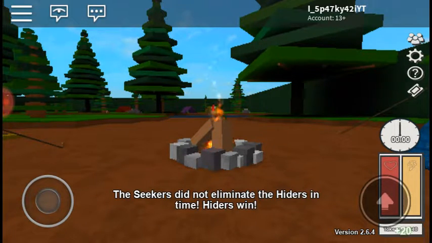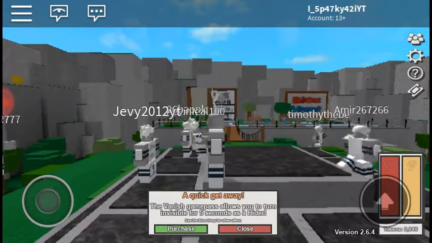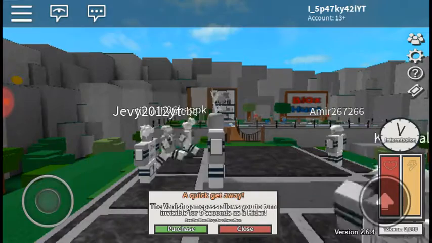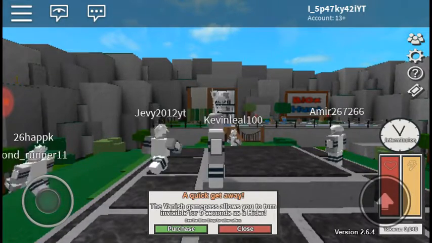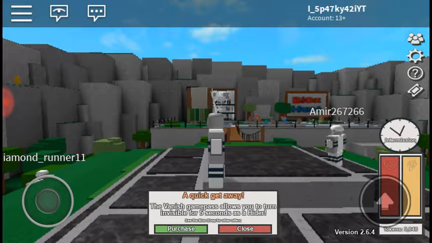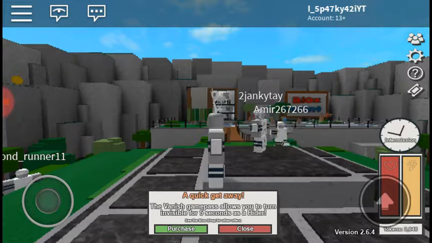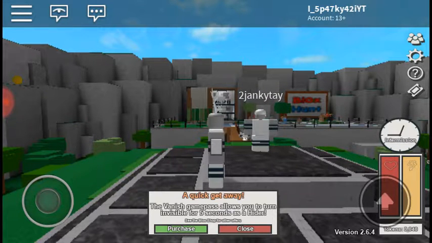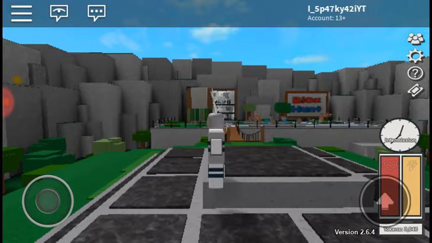I don't know if this is useful, but try to jump on the items that can be used to change. Try to jump on those, because if you do that, then maybe, just maybe, you might catch a glimpse of light from a hider.